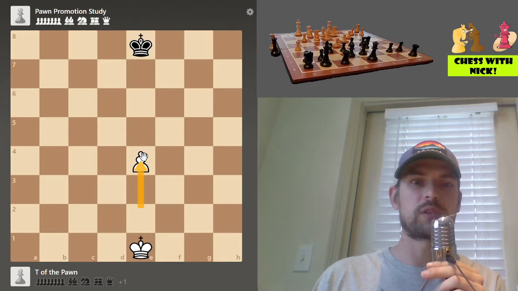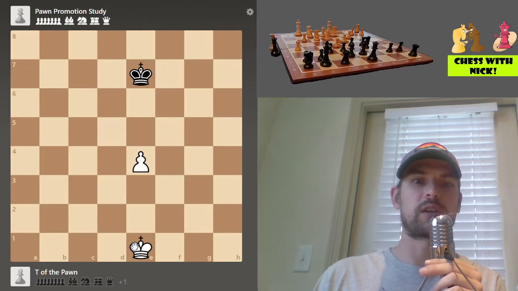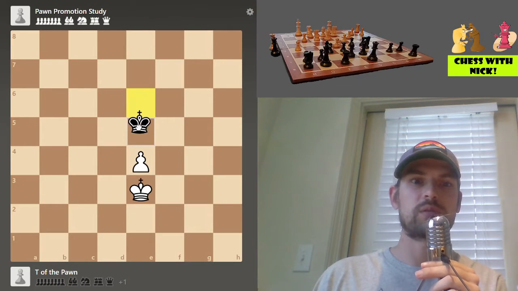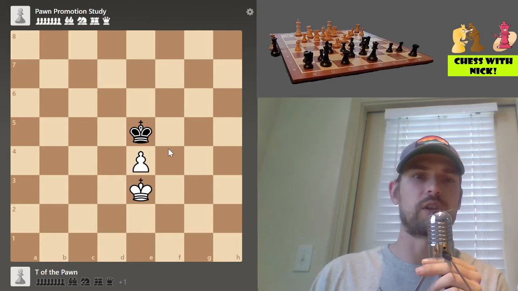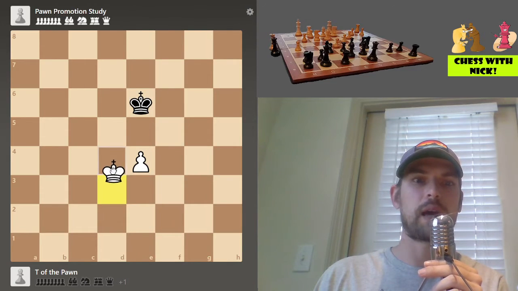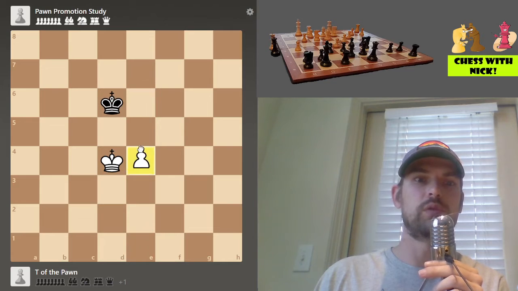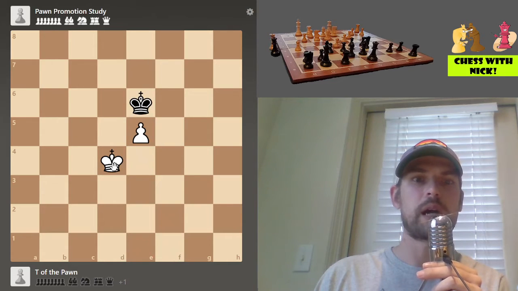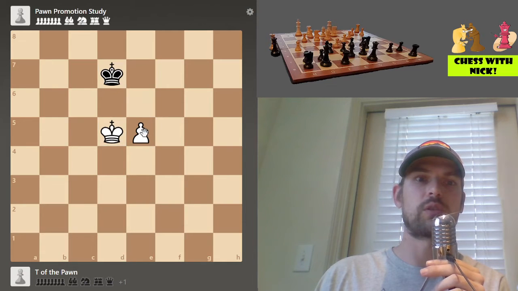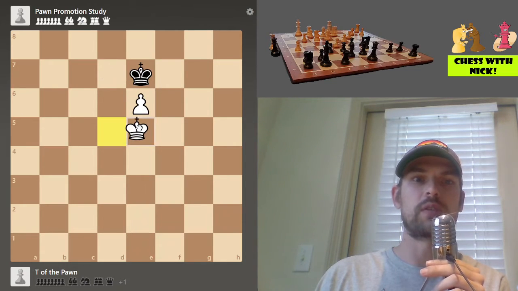Well, let's say we push this pawn up, black's going to come forward. Of course, we need to make sure that we can defend it, and suddenly we'll notice that black is the one achieving the opposition here. Now, it's true that we can still drive black back through a series of moves and checks, but eventually we're going to reach that position which we saw in the previous video.